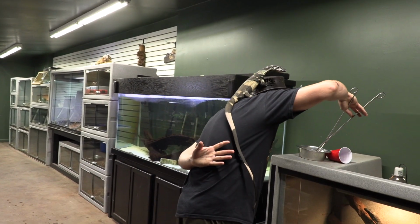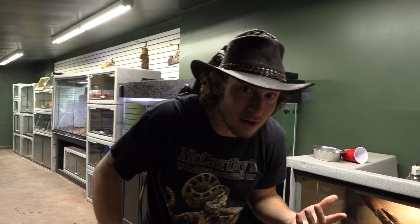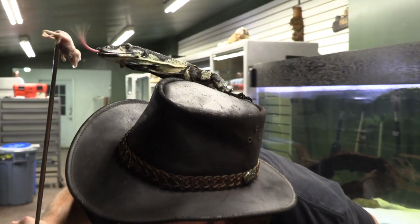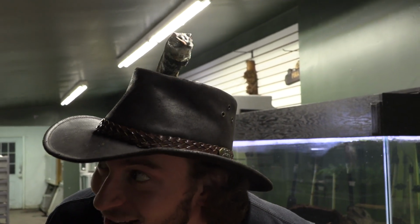When you look at a monitor lizard, don't you think of a velociraptor? They are the closest thing we can get to a modern day raptor when you look at their face, their eyes. Crocodile monitors were actually used for the first Jurassic Park to get really cool looking raptor eyes. So they used the crocodile monitor as a good representative of a raptor's eyes. He's such a little beast. I love him so much.